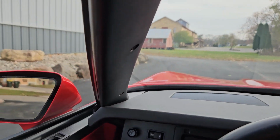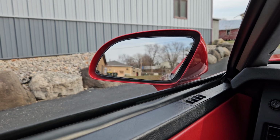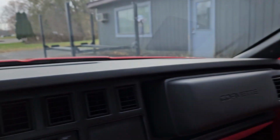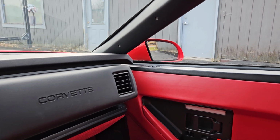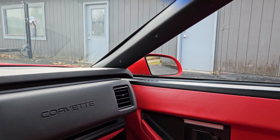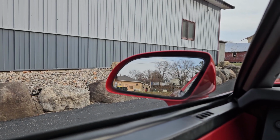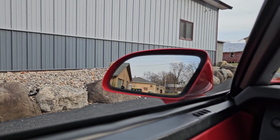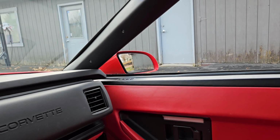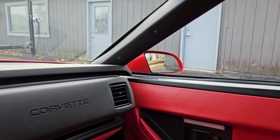Now mirrors. Okay, so left to right on driver's side is not giving her. Passenger side. And now up and down on the passenger side. So we've got left and right over here working. And on the driver's side, now left and right's going. Again, tail of these cars. Let's see if we can. Oh, there we go. So again, sometimes things do stick a little bit on these old cars. So that's all operating properly.